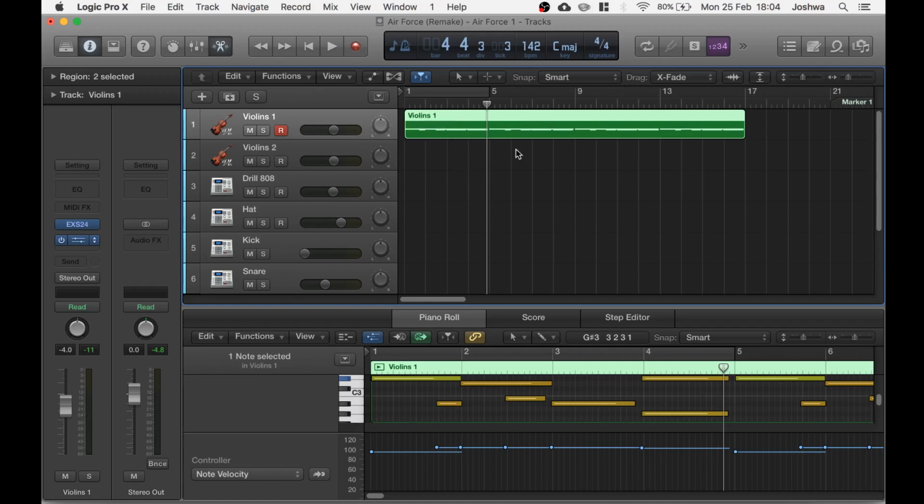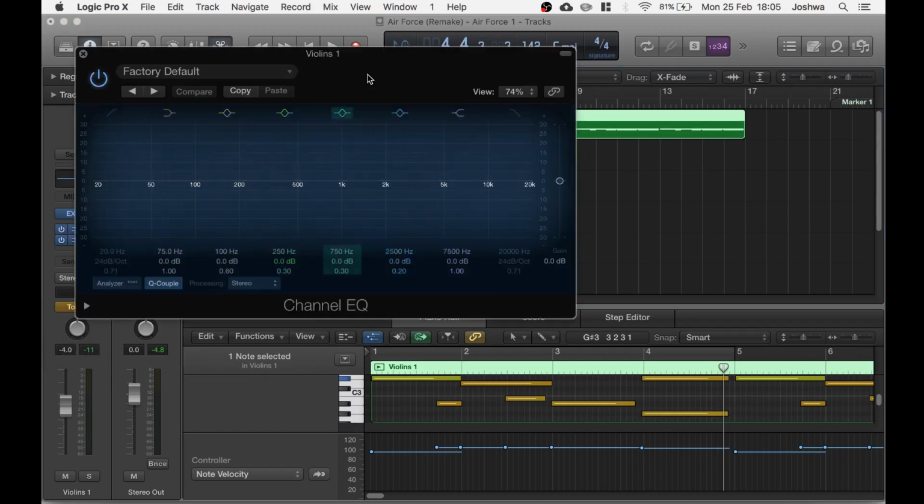Something else that is present throughout the beginning of this song is a low pass filter. This low pass filter sweeps all the way to the end of this 16 bar section. So let's add that now. How we can do that is by going into read here. This is like an automation. Whatever automation we do here live in real time will actually happen to the MIDI notes in real time as well. So let's change that to touch.